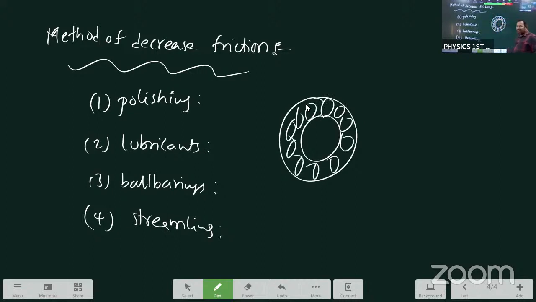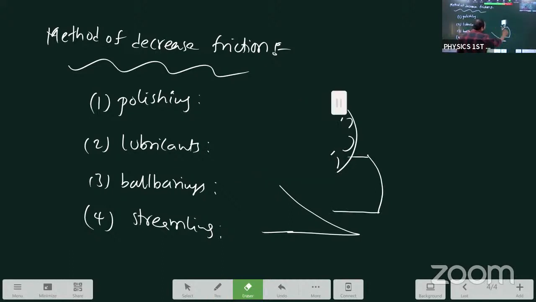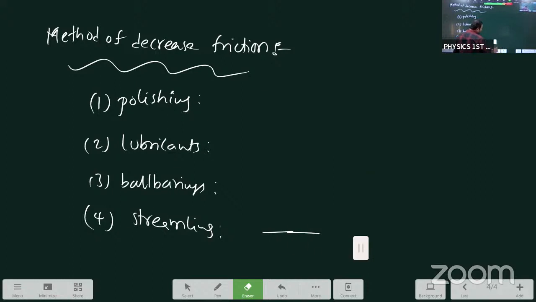So rolling friction comes here. You are not going into that much depth. Side headings only. Streamlining shape means just concentrate on the bullet train shape. This one is a streamlining shape. Otherwise, in daily life you observe an auto with a curved shape. All of this is a curve shape, student, a streamlining shape. You don't write auto, ball bearing, train like this. Just you need 4 marks.